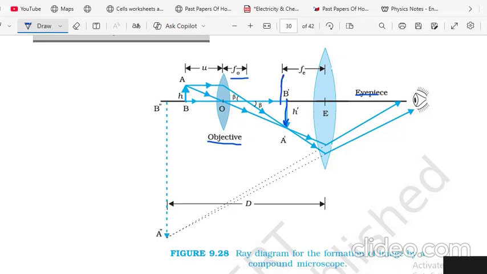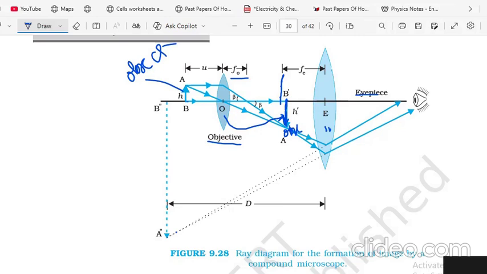So you get a virtual image. The first image serves as the object for the eyepiece, and since the object is within the focus, it creates an erect image.